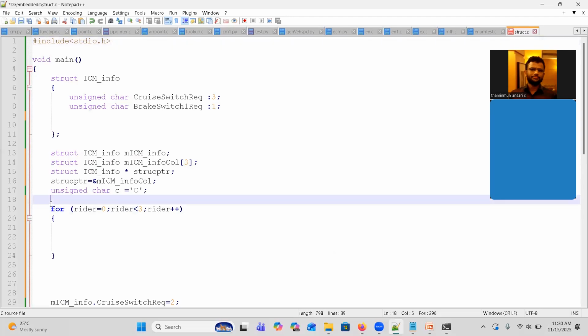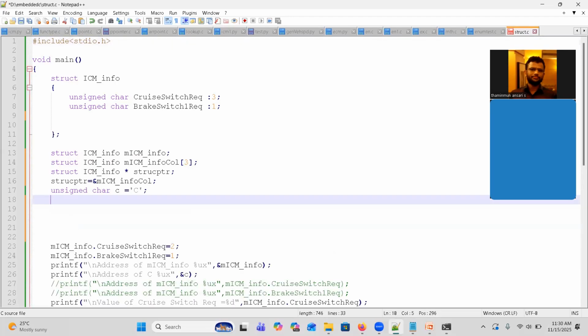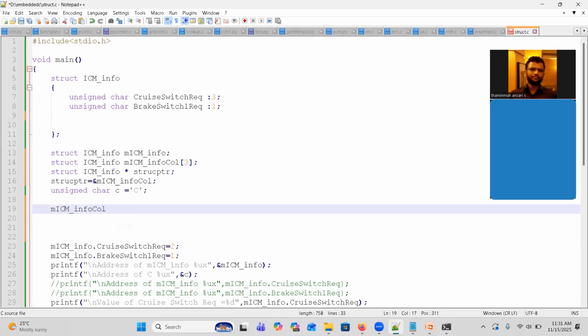Better we'll do like this because it is 3 instances only, no? So price request is equal to 0x1.